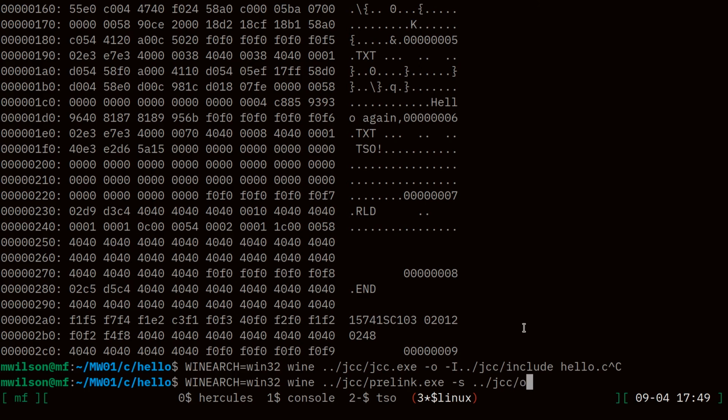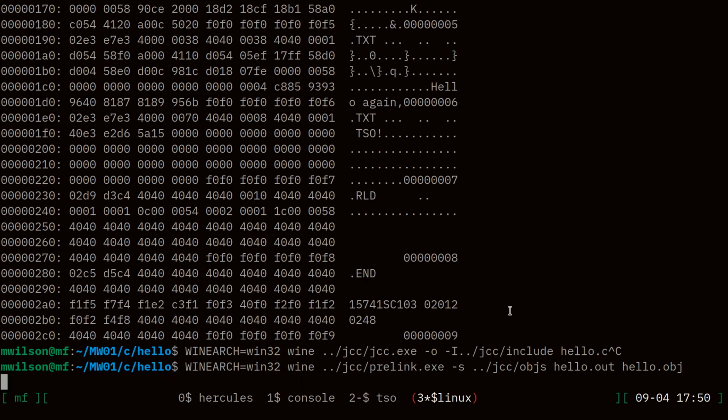So those are up in the JCC directory under the objs folder. And we can give it the output file we want. So this is just going to be, let's call it hello.out. And then we tell it what object modules we want to include. So that's our hello.obj that we just created from the compiler. So let's see if that works.